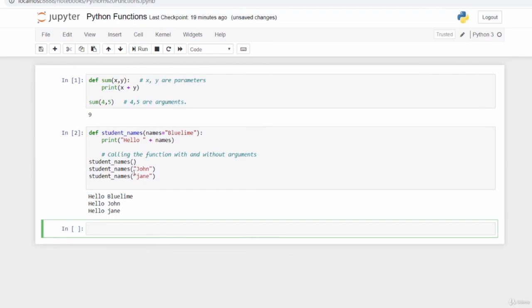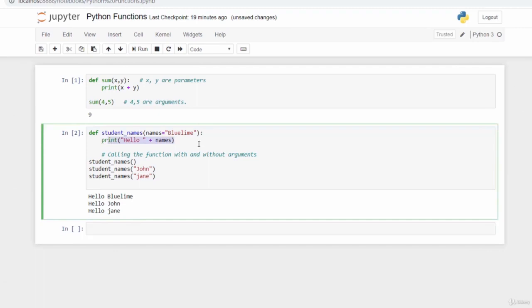I call the function again, give it a value of John. It says hello John. Call it again and give it a value of Jane, and it says hello Jane. So it basically executes the code in the body of the function, which is this print statement here. So whatever value the variable names has, it will say hello to the value of that names variable.